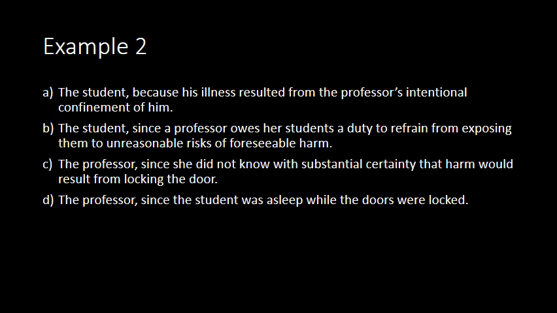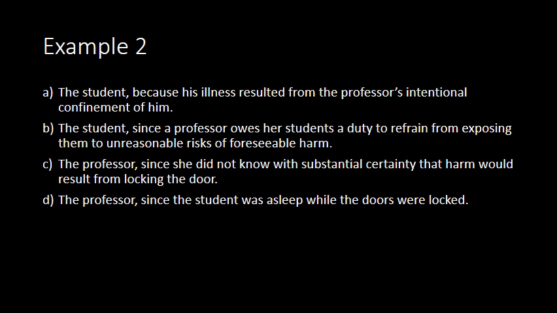So our final step is to read the answer choices and determine which one best addresses the answer we articulated. So reading these answer choices, A says the student, because his illness resulted from the professor's intentional confinement of him. I say no for a couple of reasons. First off, I determined in the previous slide that the professor is going to win. So these student ones, I'm probably just going to cross off because I know the professor is going to win.